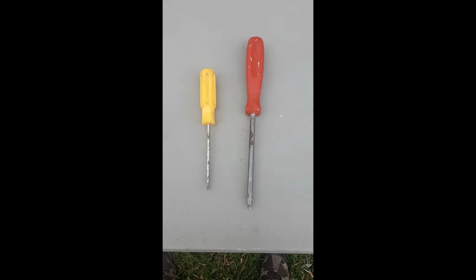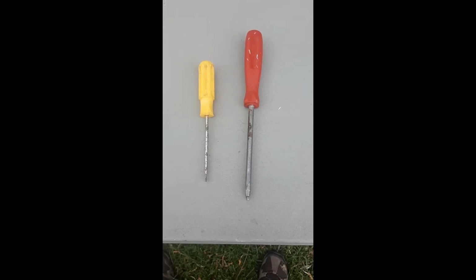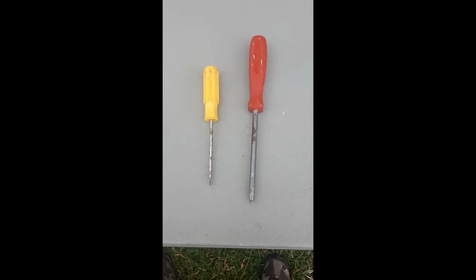Here's the tools you're going to need to build your rain barrel. You're going to need a slot screwdriver and a Robertson screwdriver number 3. They typically have red handles.